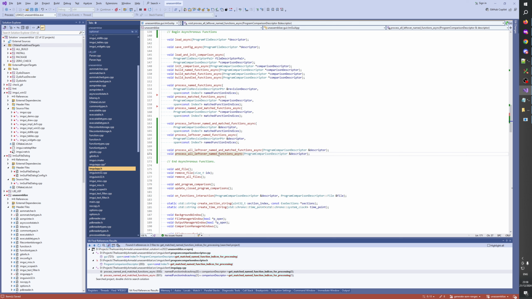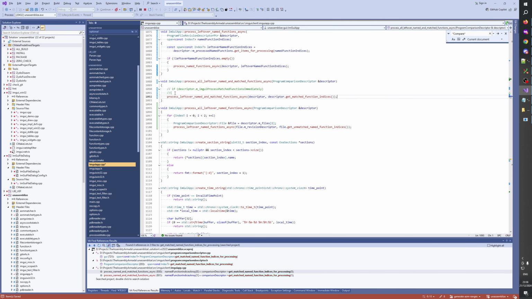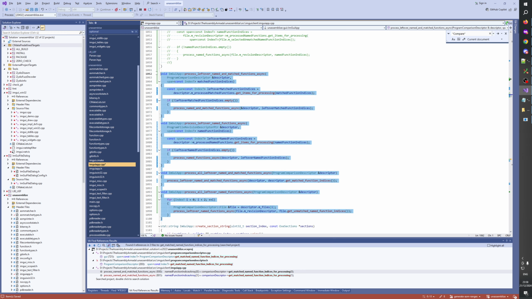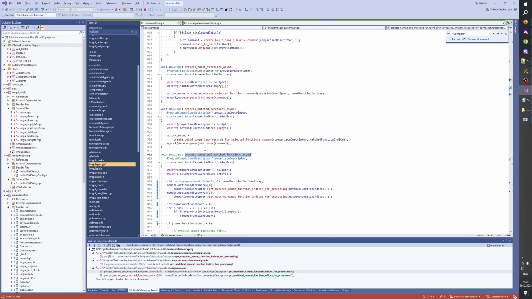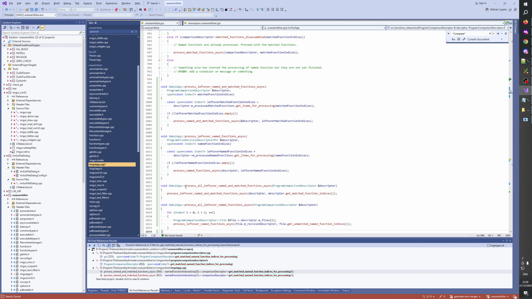Okay, then let's take those functions, clean them up, and move them to the bottom of this one. There we go.